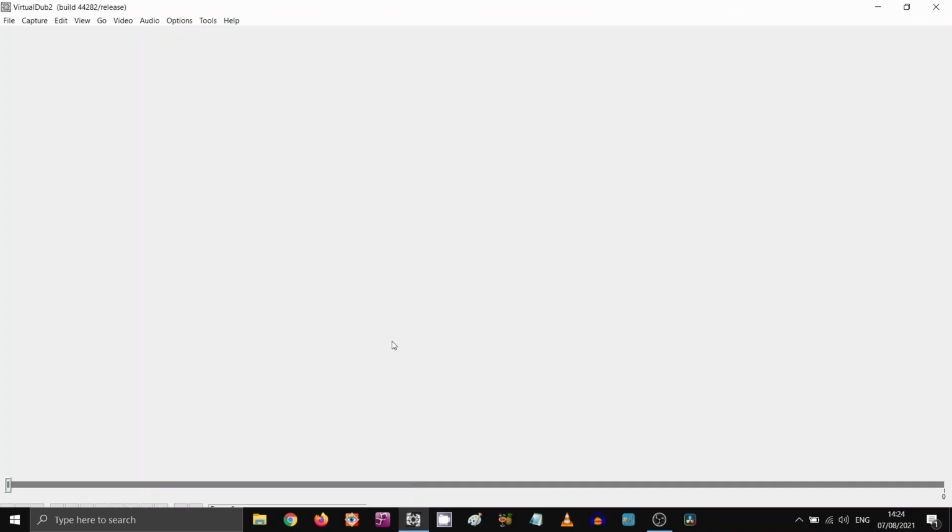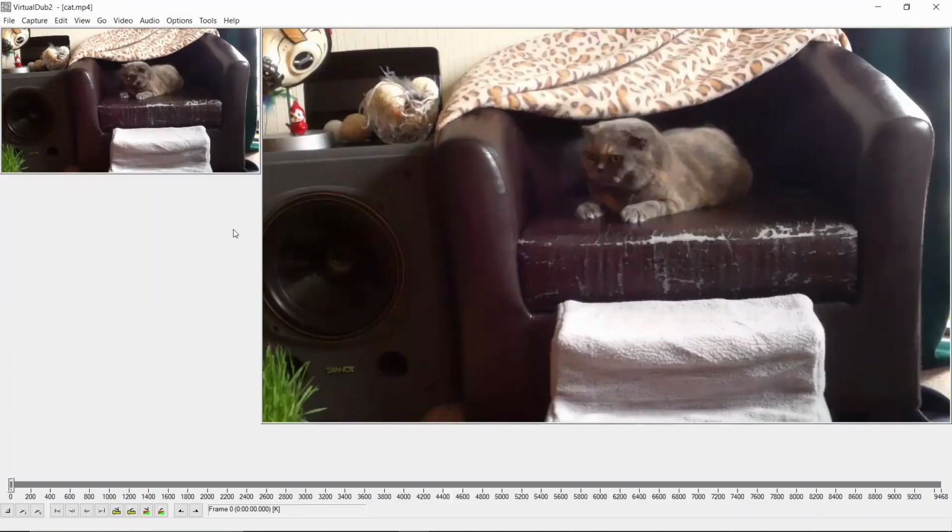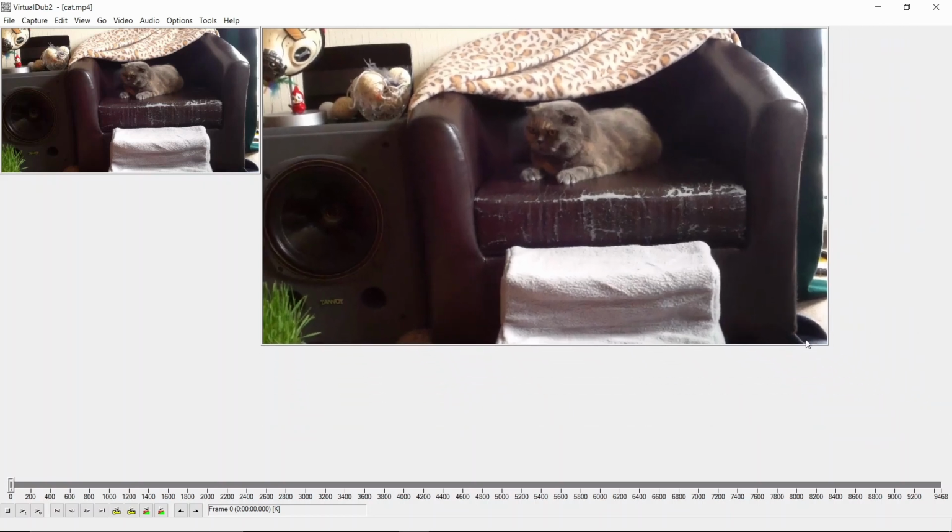We'll open up VirtualDub 2, and we're going to work first of all on putting some text over video. This is something I used to do an awful lot of when I started scanning cinefilm, to put a test clip online of a scan with someone's name over it. Let's bring our cat in, and this is my cat, and once again we can see this is in 1920 by 1080. I'm just going to make that window a little smaller.